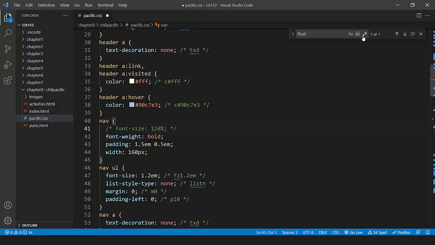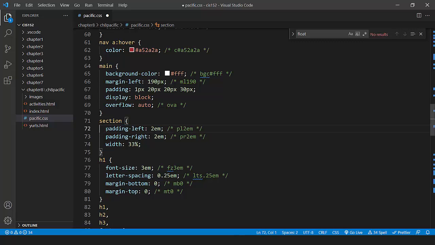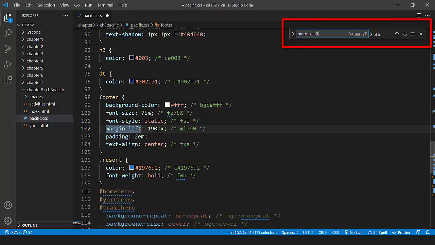There's another one that's available, so I'm going to select the down arrow to go to the next one. I'm going to double click on this, and I'm going to delete. And there are no floats left. I'm also going to look for margin-left. And anywhere where we have the margin left, I'm going to highlight this and I'm going to delete.